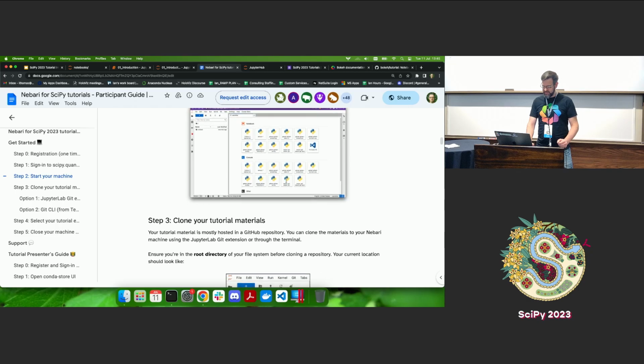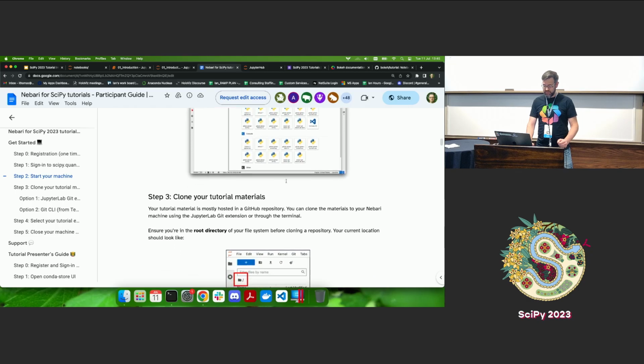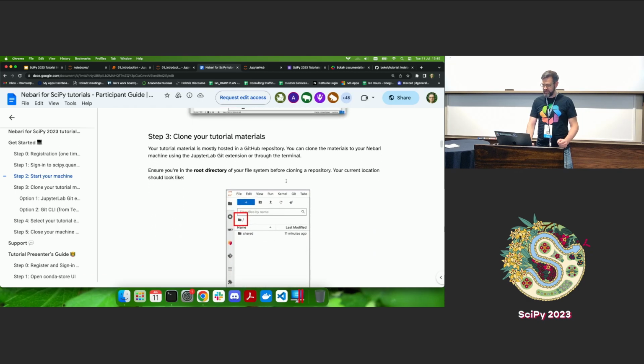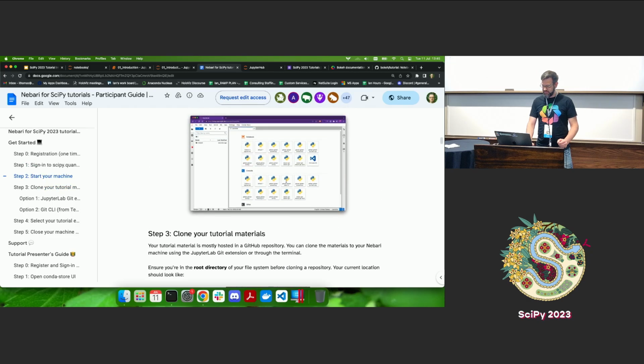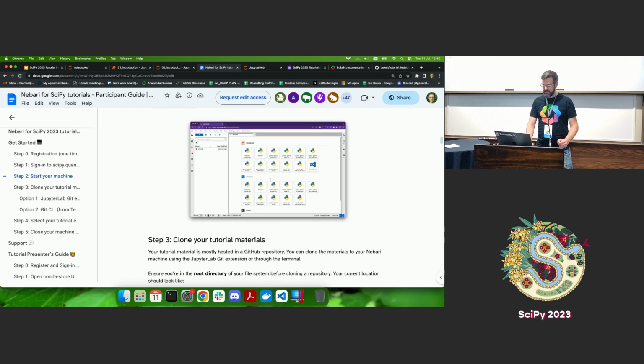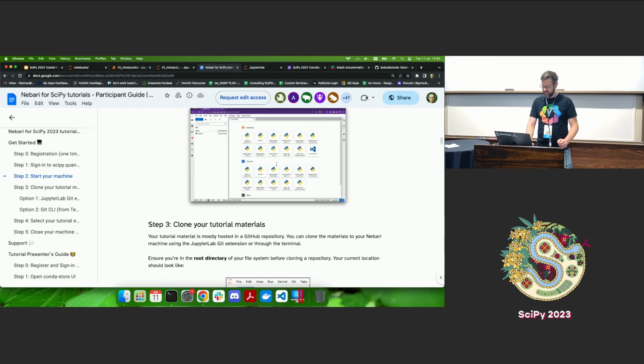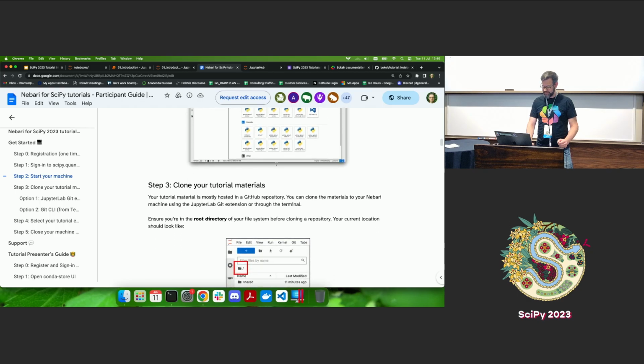Once you see this, the next step would be to clone our repo into this Nebari instance. So again, I'll give everybody a little bit of time to basically make it to this screen where you can see all those environments that are available in Nebari for SciPy.